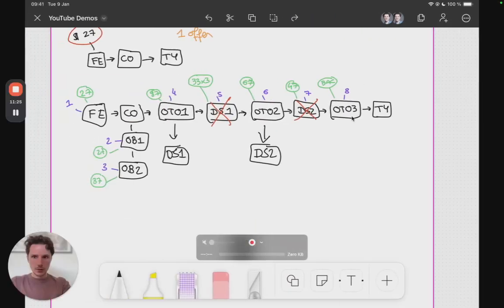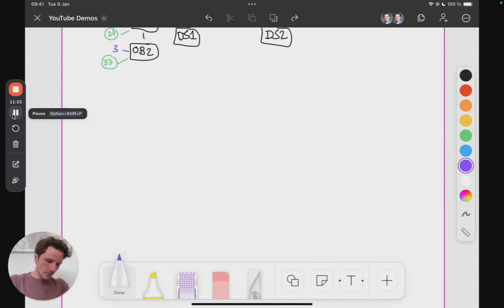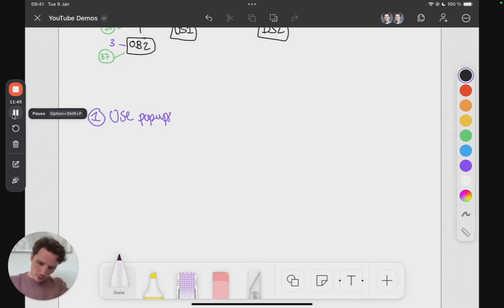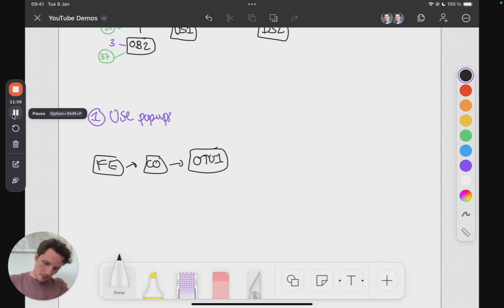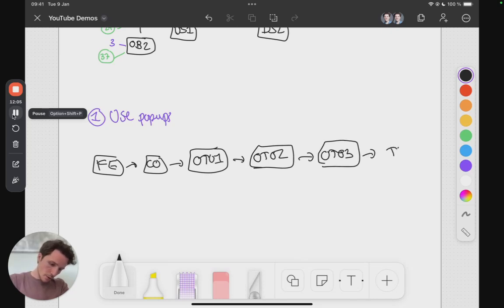So the trick with funnel condensation is, one, use pop-ups. That way we go with something that goes front end, checkout, OTO1, OTO2, OTO3, and then thank you.